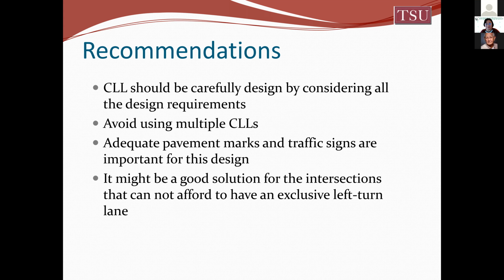So what we do right now is use split phase. We don't have space for a dedicated left turn lane, so we use split phase. We move all the traffic together in one direction, and after that, we release the traffic in the other directions. This is called split phase, particularly for intersections with no space for an exclusive left turn lane. And I think this Contraflow left turn lane could be a good solution for this situation. If we don't have space for a left turn lane, let's use the opposing lane as a left turn lane.